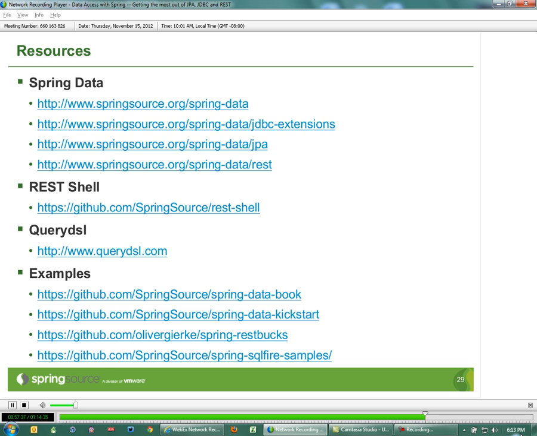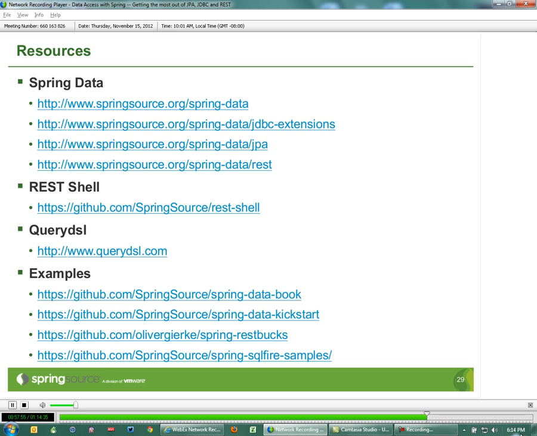There's also a Data Kickstart repository, which you can think of as a simplified Maven archetype style way to get started. It's not a sample application. It generates basically a shell of a working application that you're expected to go in and modify.